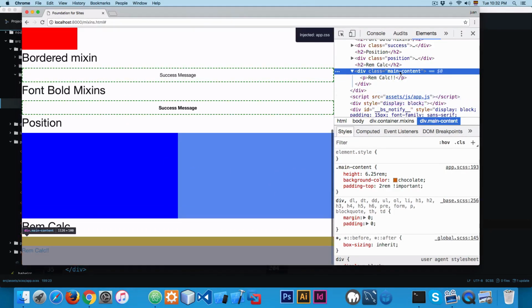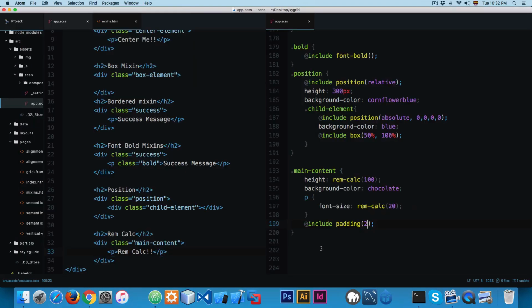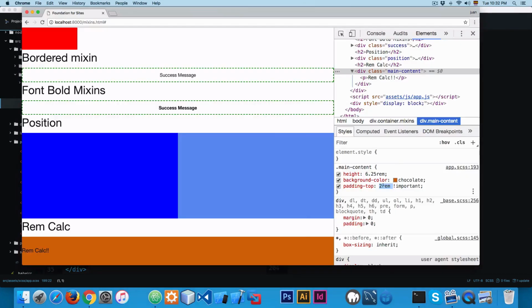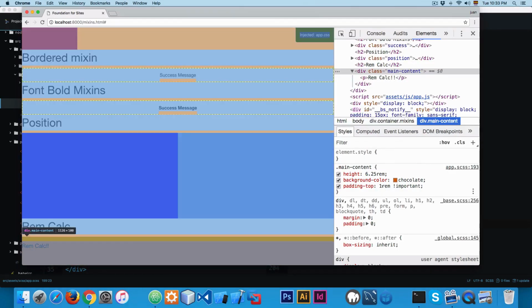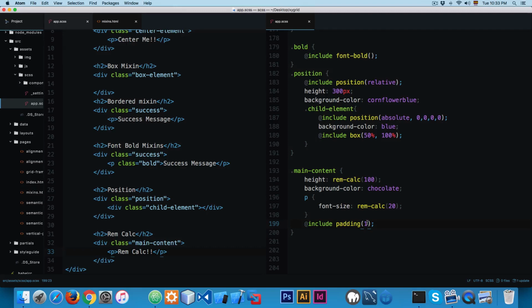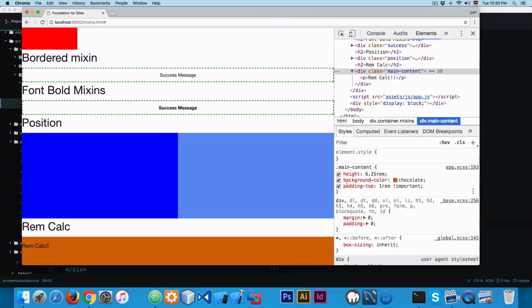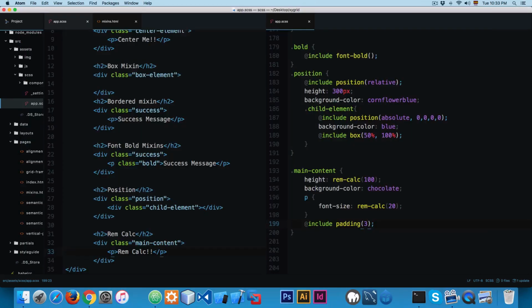And you can see here on the main content we have padding, it says 2 rem. So it's not 2 pixels, it is the value in another unit. Change this to 1, you can see it's 1 rem. And 1 rem normally is more than 1 pixel, a lot more. You will learn everything about the conversion between pixels and rems in the next video. But that's something really nice.